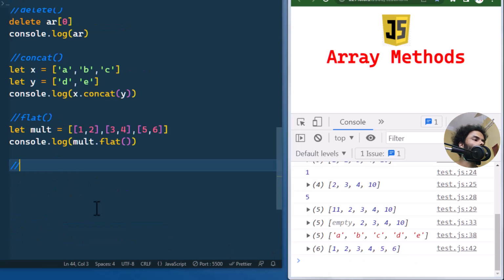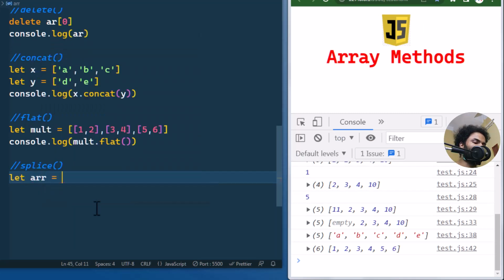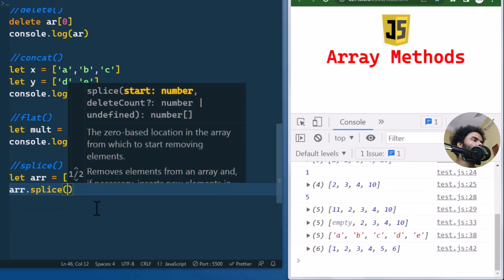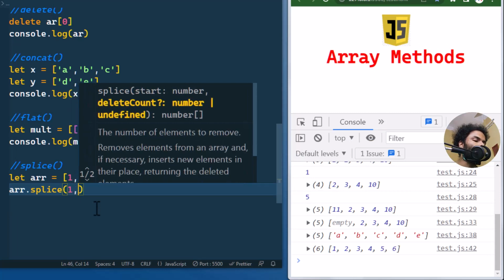Next we're going to talk about the splice method. The splice method is used to add new items to one array. Like an example, we have one array with the values and now we can add new items to the array, so we can use array.splice, and then the first parameter is where we want to add the new item, so we're going to add it at index 1, and the second parameter is how many elements we want to remove.